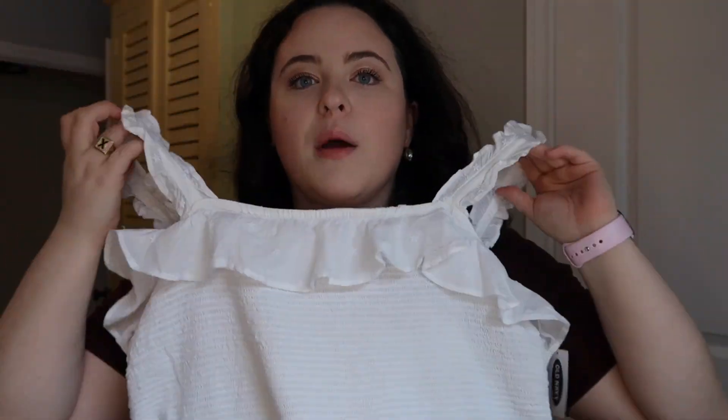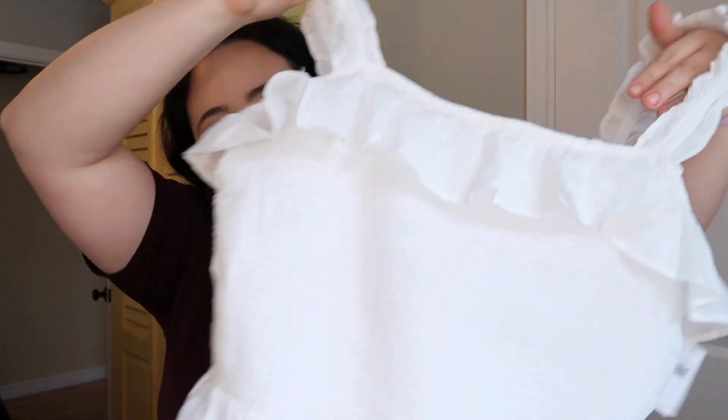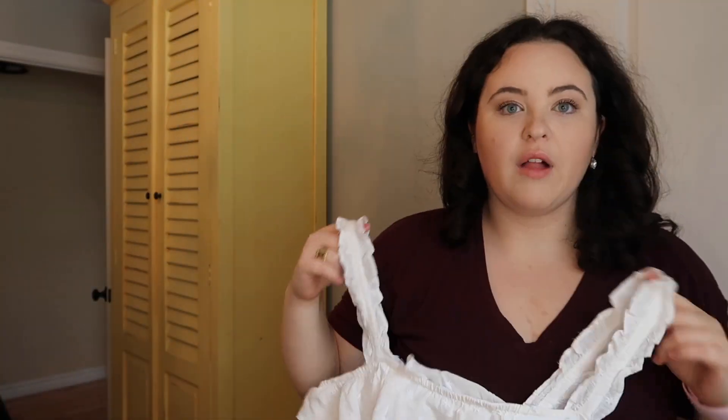I also got the same one because I liked the blue one so much — I went and picked up the white version. It's the exact same but just in the color white. I thought this would be really nice for the summer with my tan skin and dark hair, to wear at the beach or going out for dinner. I just thought the style was so flattering on my body shape that I thought I would get another one. I got this in a size large because the extra large was just a smidge too big. This is super cute — I love this.